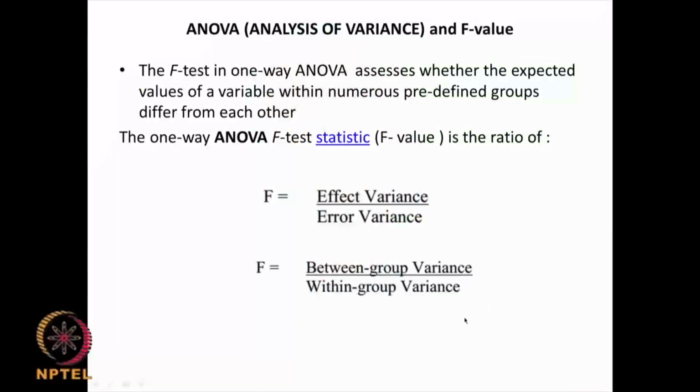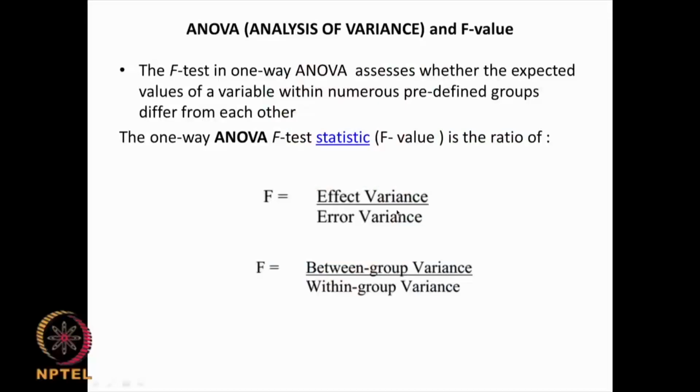So, when we calculate this F, then that is called the F statistic, and we compare it with the table and see whether the F value which we calculate is less than the table value. Okay. If it is less, then we will not reject the null hypothesis. If it is more, then we will reject the null hypothesis. So, here generally the null hypothesis will be variance 1 is equal to variance of 2 equal to variance of 3, that is the null hypothesis, and the alternate will be not equal to. Okay. So, let us carry on.